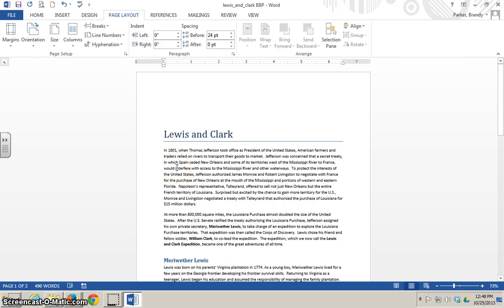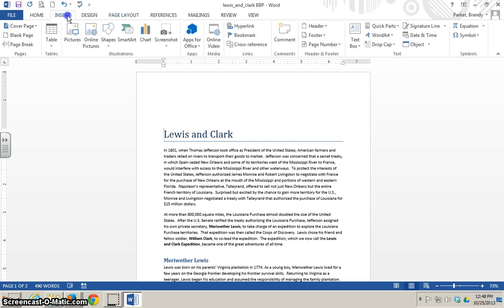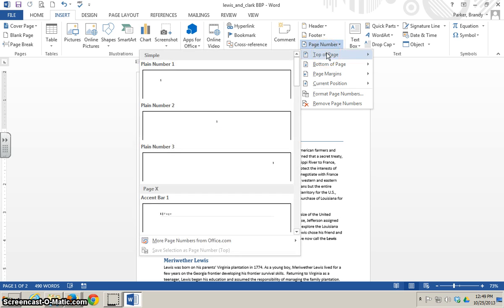Okay, so now we're going to work on page numbers. We are in our document, and we're going to click in front of the very beginning of the title. Let's go to the Insert tab, and we are going to insert page number. We want the page number at the top of the page, and it gives us a bunch of options. We are going to choose Plain Number 3. That puts the page number in the top right corner.